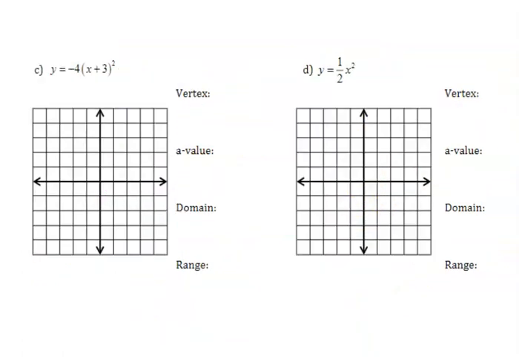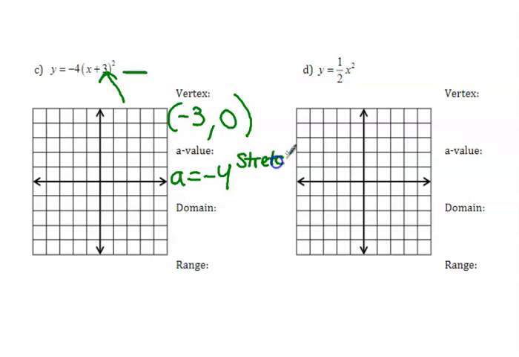All right, guys, we've got 2 more. It's so important to ask questions, please, especially for this unit. It can be quite tricky. So inside is 3, so the opposite would be negative 3, and there's nothing on the outside, so I'm going to make that a 0. My a value is negative 4. What does that mean? Well, the 4 means it's a stretch. It's going to be kind of a skinny U, right? And then the negative means that it's a reflection, and it's going to open down. So there's a lot going on.